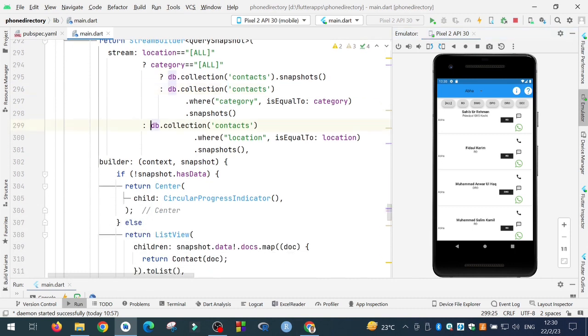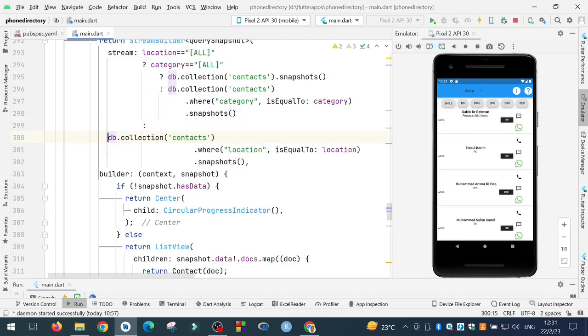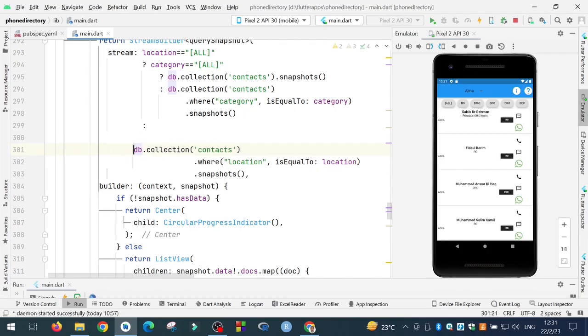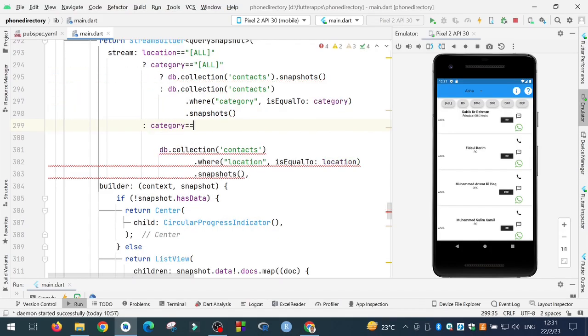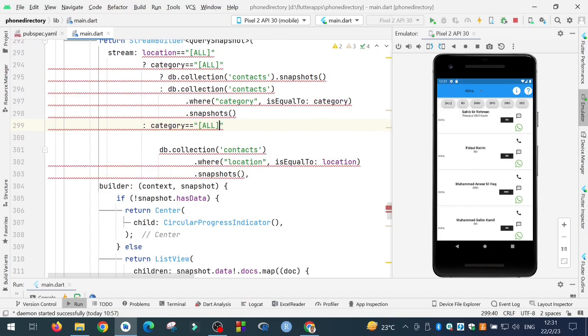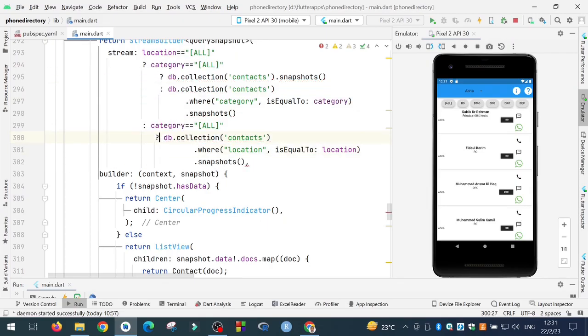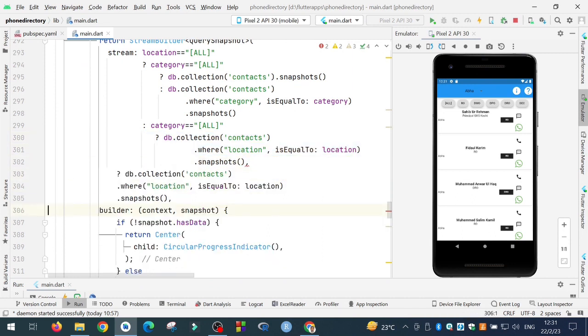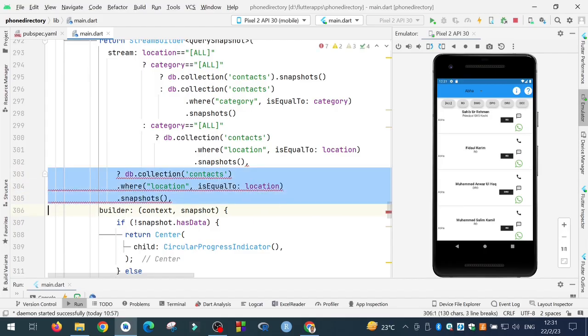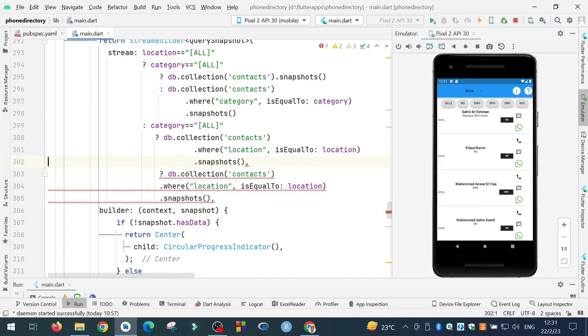So again, I will put the same condition over here. Let me put it down. And the condition again is, if category is equal to all, then return this. I'll put a question mark over here. And if it is not, then this is the else clause.